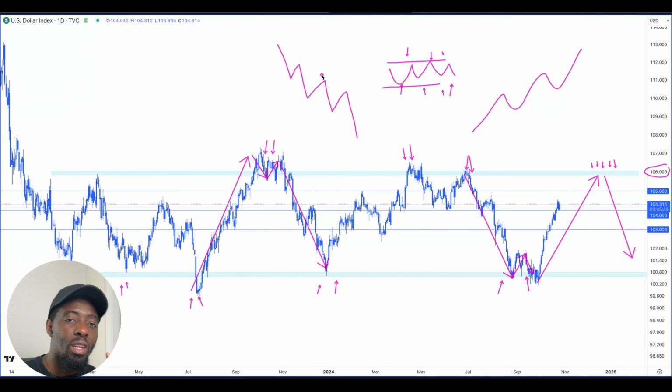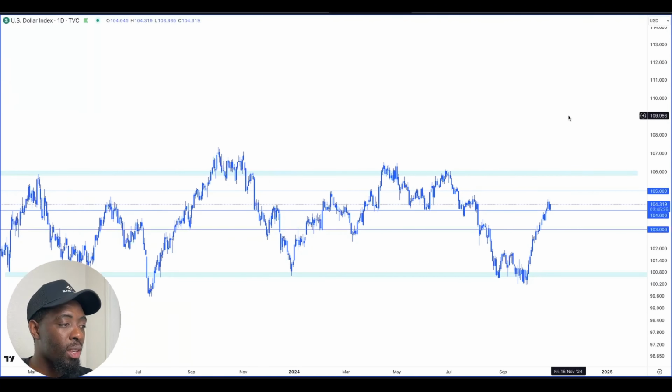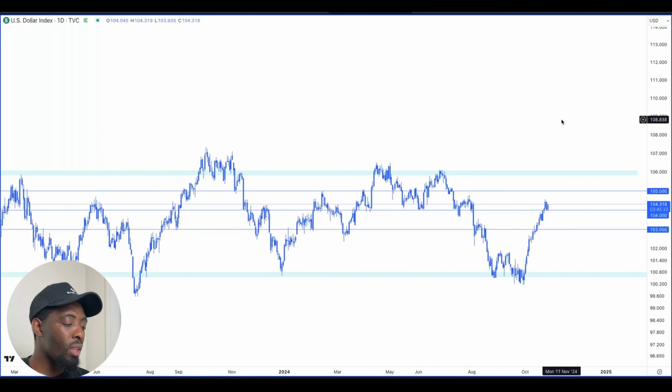Now once you're trading with, say, a trending market, it's quite different, because now you have something like this and you have something like this. So currently on the DXY on the daily time frame, we're moving to the upside. I'm going to clean this and make it bigger so we can see. Now we know that price is moving to the upside, and so we're moving from this area to this area, and the next psych level right here is 106. Currently we're trading around 104.